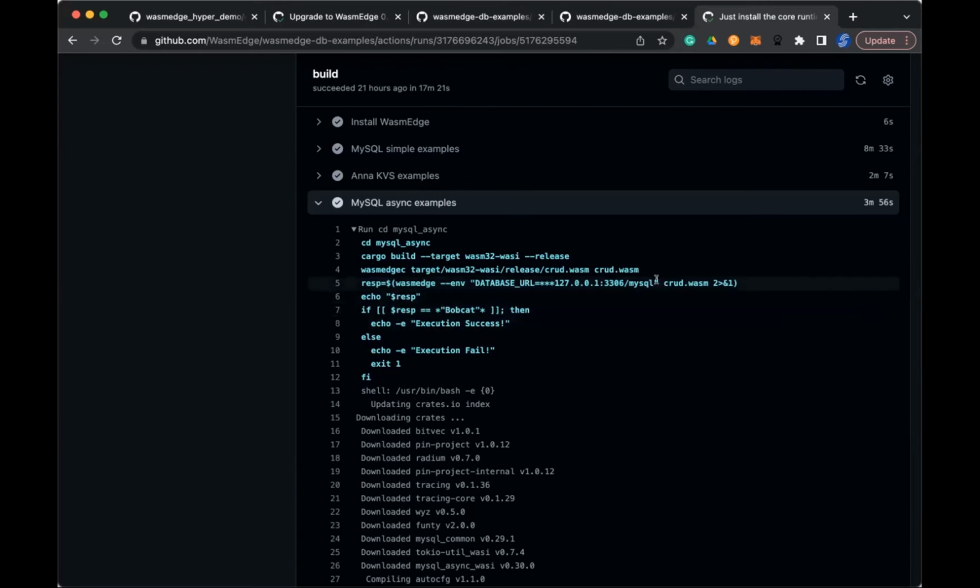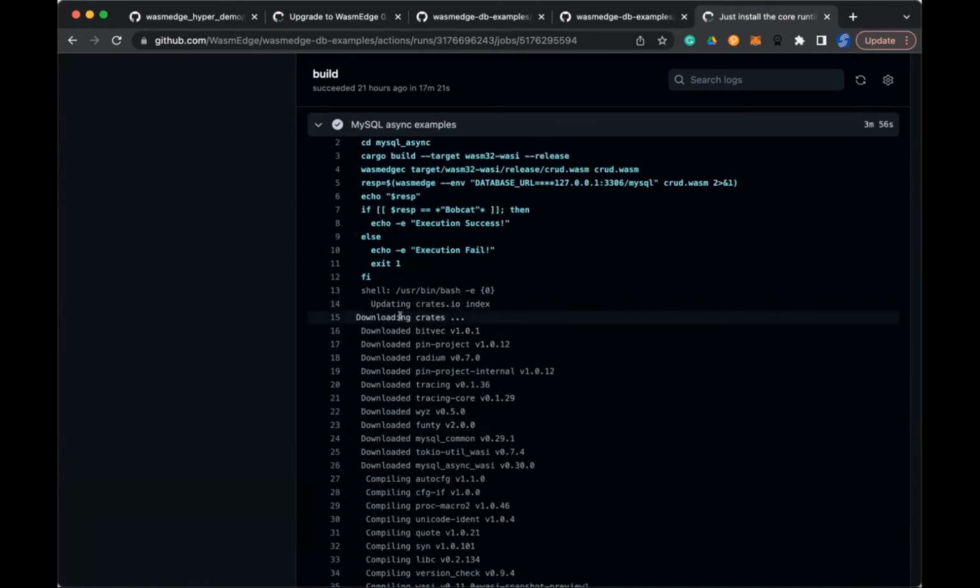This is the environmental variable, which the program takes and uses to construct the connection pool, and then we pass the program to it, and we get the result into the response, and then show you whether it's successful or not, and then you can see the log.